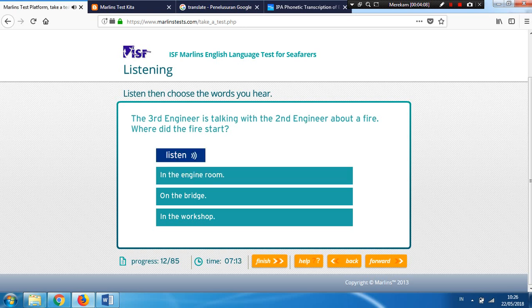Have you ever had to put out a fire? Oh, yes, it was 3 years ago. How did it happen? At night, the fire alarm sounded and the watch officer on the bridge made an announcement. So, where was the fire? In the engine room? Actually, the fire had broken out in the workshop. The watch motorman had started welding work to repair the purifier drum without a permit to work or taking precautions. Was he alone in there? Oh, yes, and a spark got into the diesel oil drip tray.